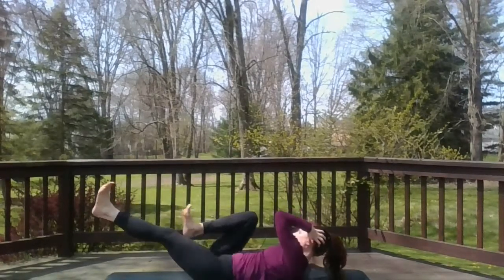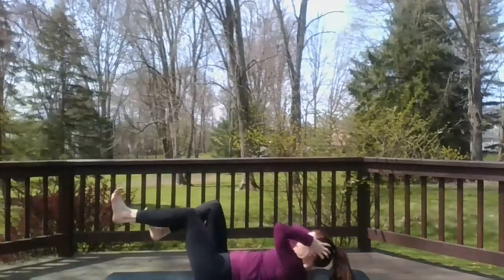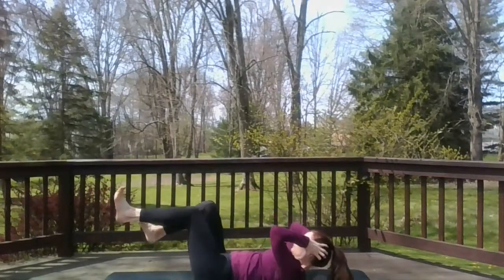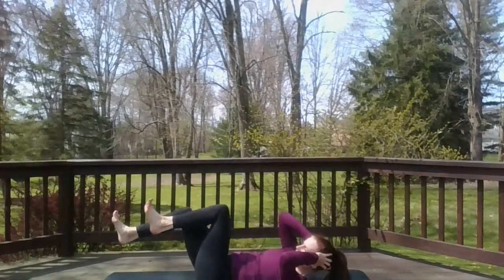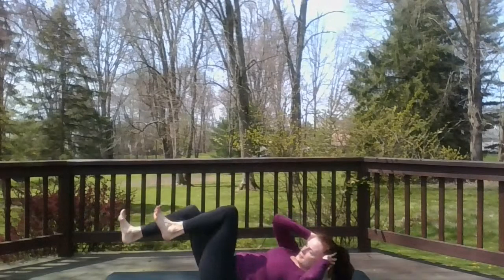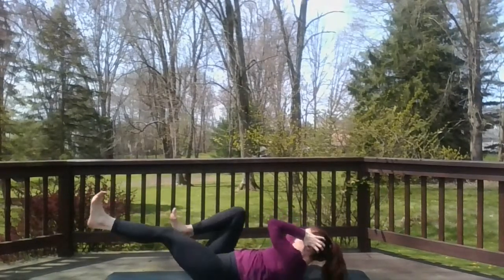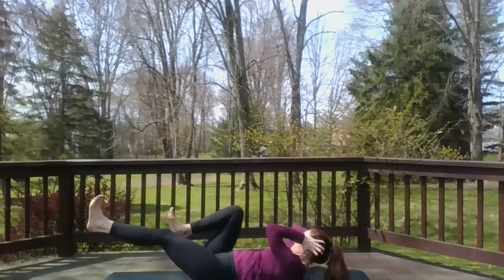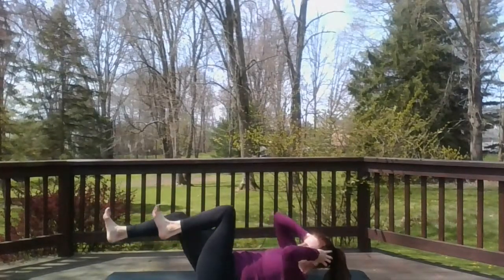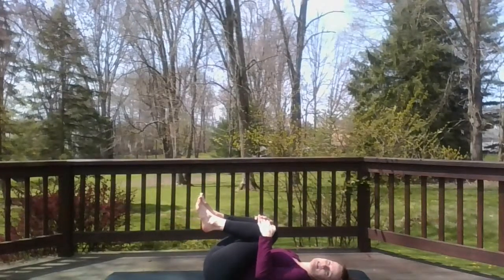And go 10, quick, 10, 8, 6, 4, 2, and 1. Right side, twist, pull, last 10, 10, 8, 6, 4, 2, and 1. Good. Hold those knees, chest into the chest.